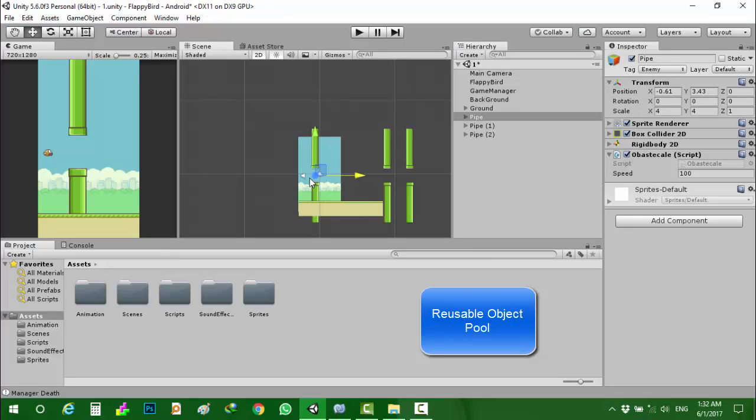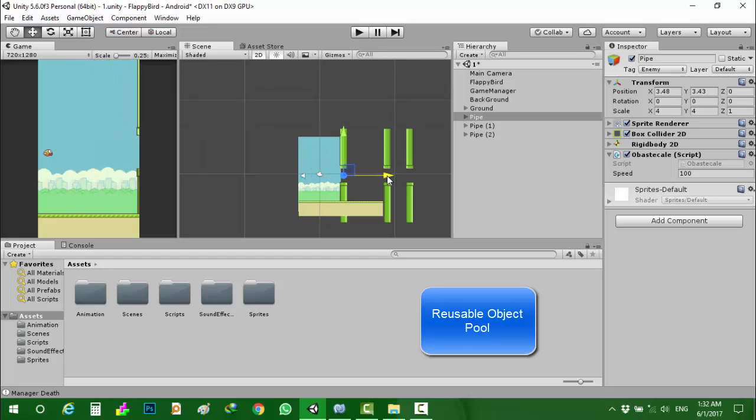By the way, in this tutorial we use the reusable object method, which is more efficient in the performance of the game and the mobile, and we did not use the destroy and instantiate method.